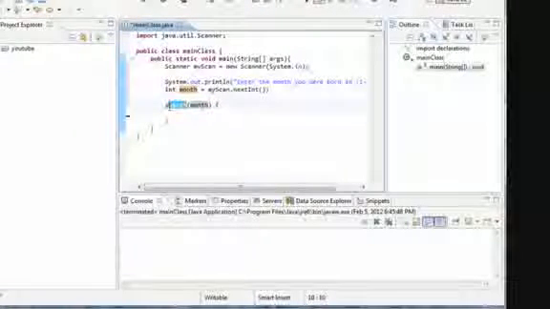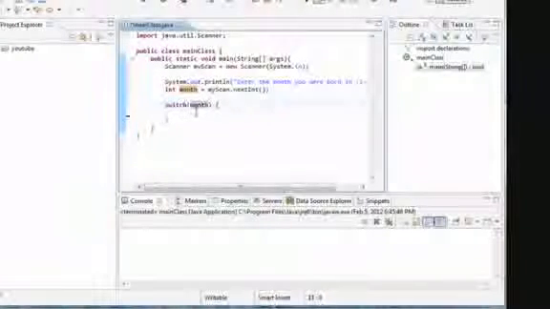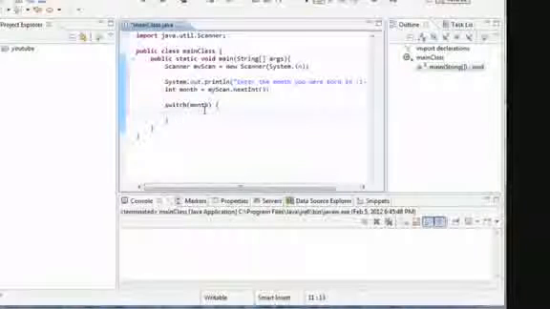Switch month. That's really all it means, and I will type some code right now and I will explain it as soon as I am done typing. So we're switching the value of month and we are testing the values of month right now.